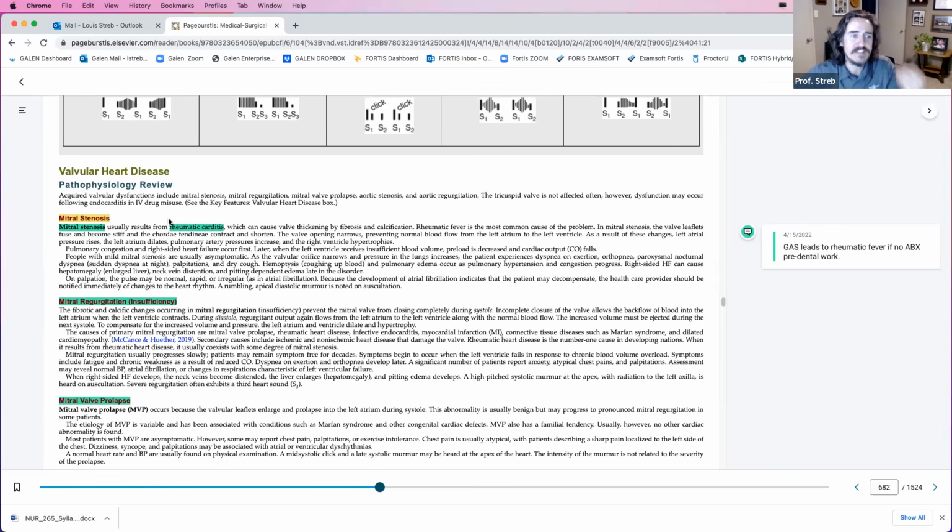So understand what mitral stenosis is. Understand that what it causes is basically heart failure. So the signs and symptoms look the same. Know the little stuff, because that's what the test question cares about. That's what NCLEX cares about. You're never going to know if they have mitral stenosis.